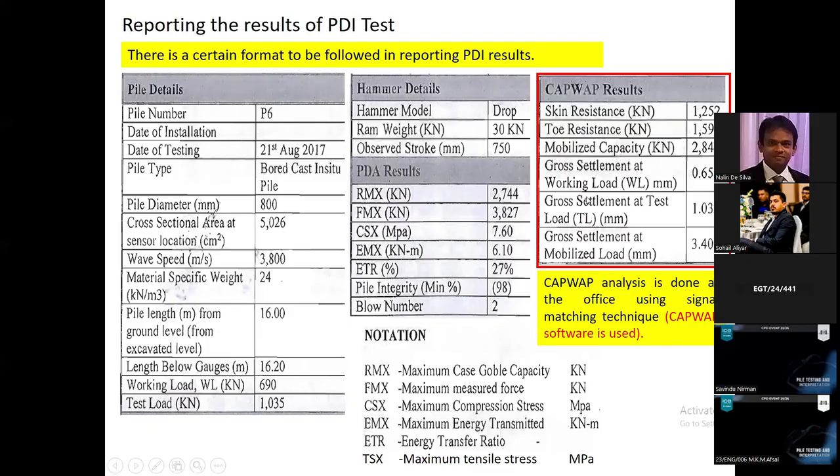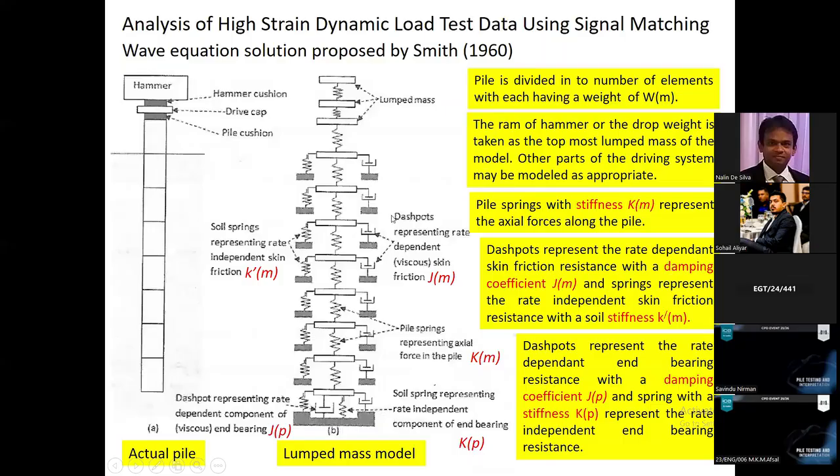various other characteristics of the pile, like the skin friction, right? End bearing. Not only that, you can get the mobilized skin friction at different depths, and the pile load settlement curve can also be obtained by CAPWAP analysis. I'm not planning to do a detailed explanation of the CAPWAP analysis, but let me quickly go through this signal matching technique.